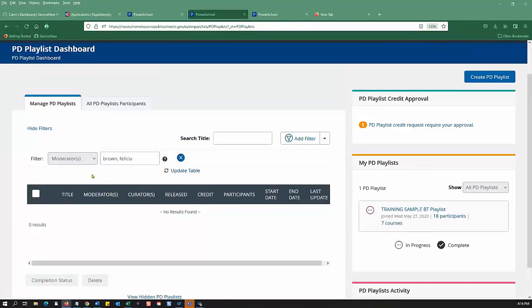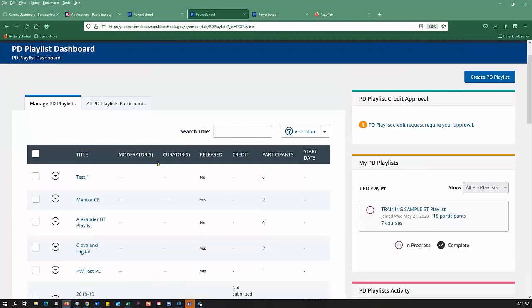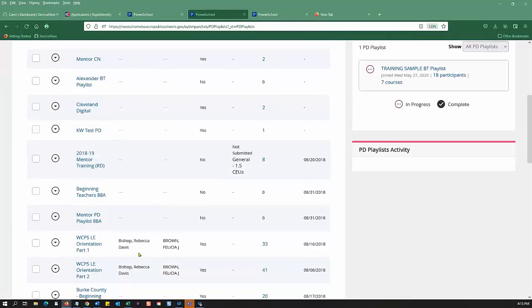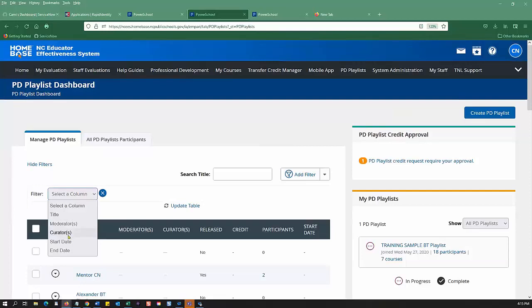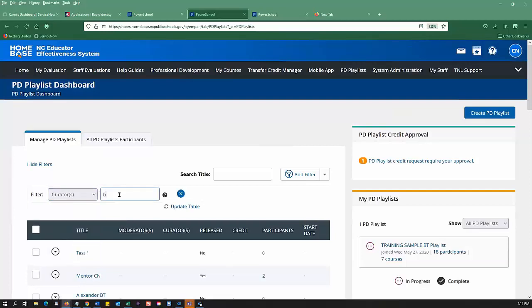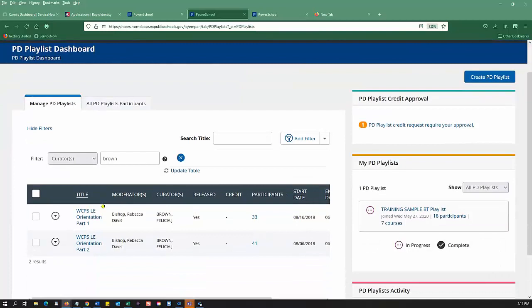No, I know I saw her down there. Let's try that again. Oh, she was a curator. All right, so we're going to look for the curators. See if it finds just Brown. Yep.